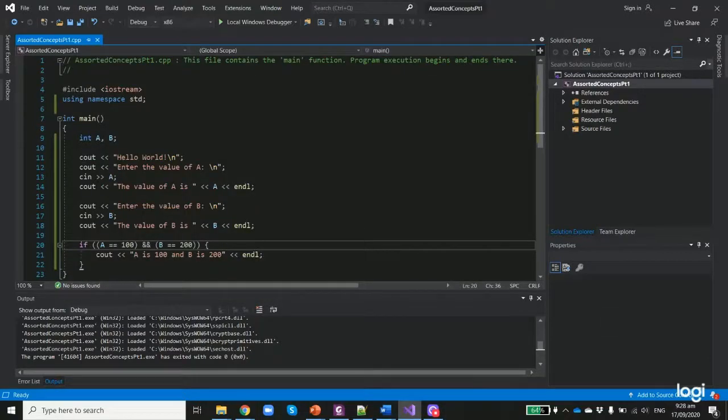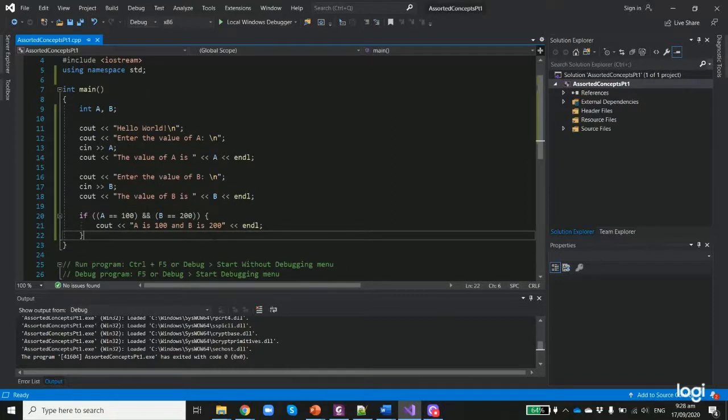Okay, and you can couple these inside different if, else and else if blocks. So another thing that we want to check is maybe whether the value of a is 100 or the value of b is 200. So either one of the two conditions is satisfied. So we want to do something like the logical OR. So we want to check if any one of these two conditions is satisfied.